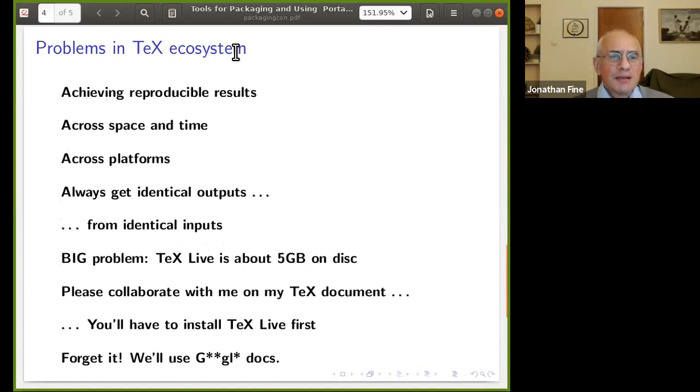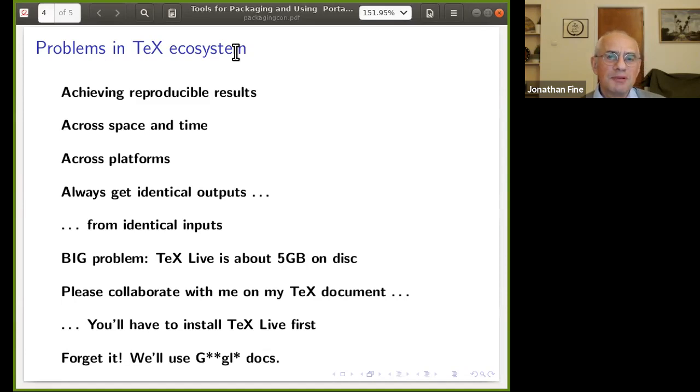So, because Don Knuth did so much work with TeX, removing floating point arithmetic and all sorts of other things, TeX achieves reproducible results across space and time and across all platforms. So this is what a computation should be. 2 + 2 should always be 4. And when you typeset a book, it should always get the same number of pages. You don't expect the number of pages that a book has to depend on the time of day or the CPU you're using.